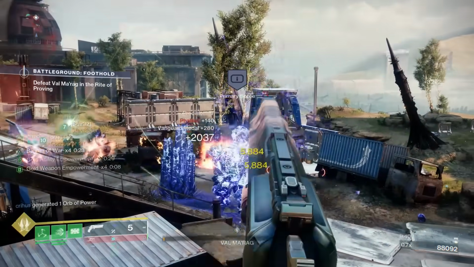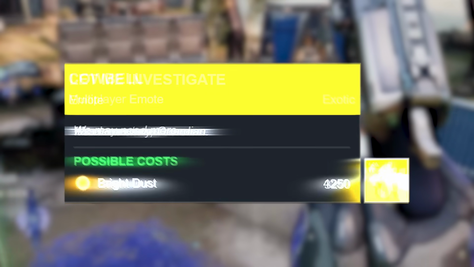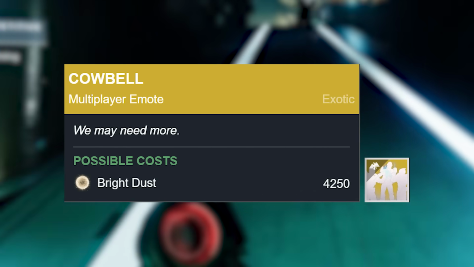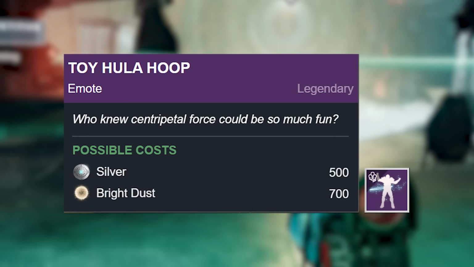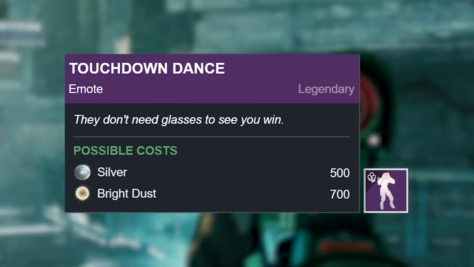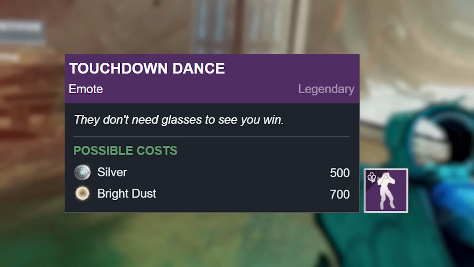But other reprised exotic emotes include the Let Me Investigate from Season of the Splicer and the Cowbell multiplayer emote, which is one from back in Season of Dawn, and that'll be 4250 bright dust. But for some legendary ones here, we've got the Toy Hula Hoop legendary emote from Guardian Games. This will be up for 500 silver, but can be purchased for 700 bright dust as well. Then there is the Touchdown Dance, and the same costs will apply to that one.